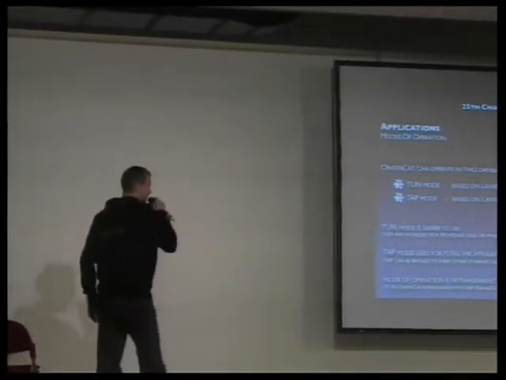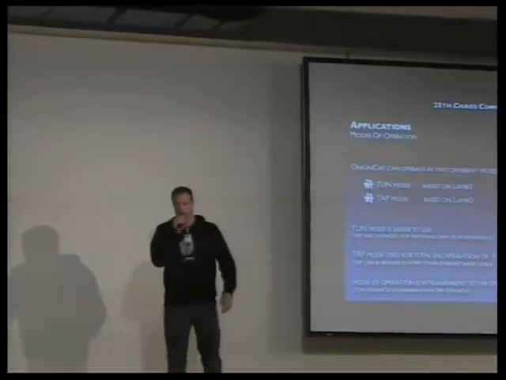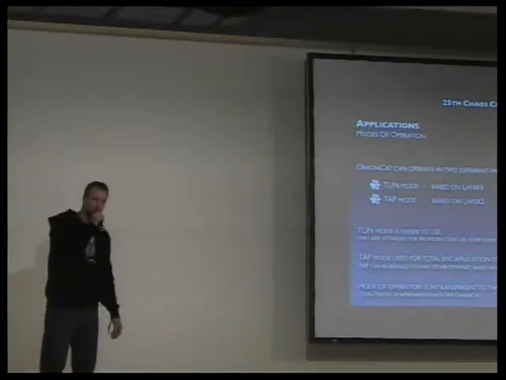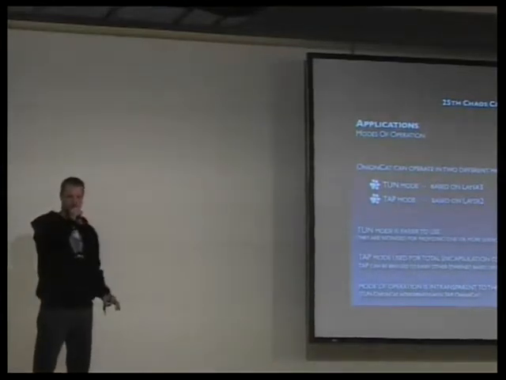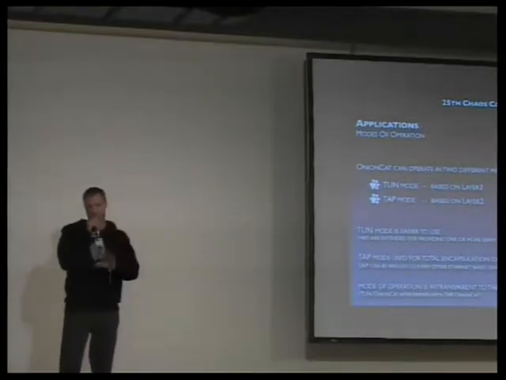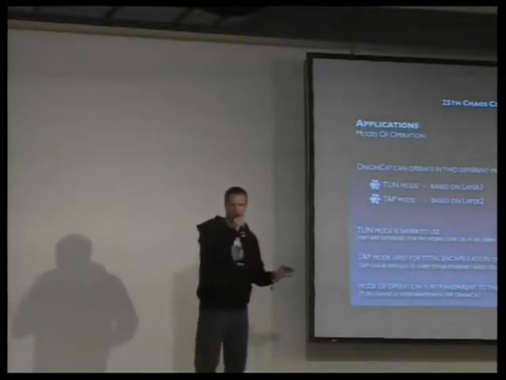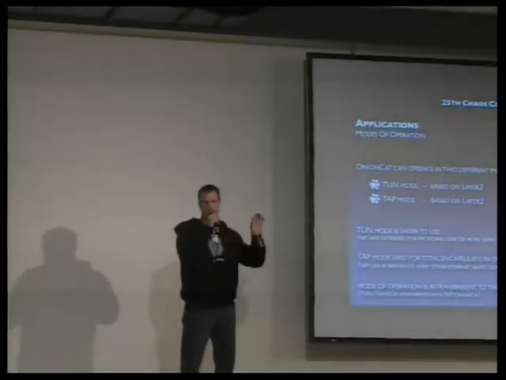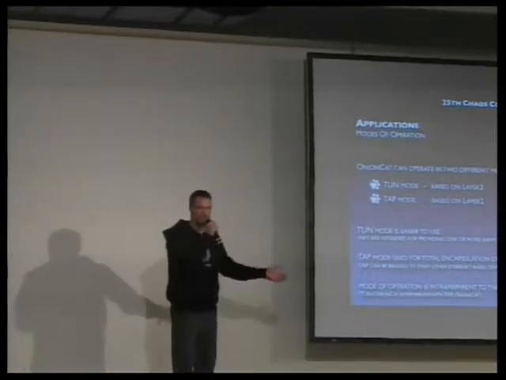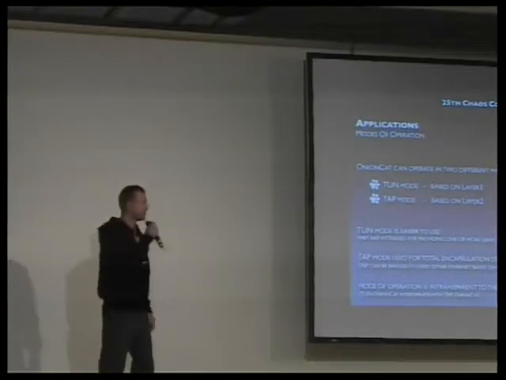The question was if you can set up the TUN mode with NAT on it. I'm not sure. As far as I know, there is no NAT defined for IPv6. But if you use IPv4, I'm not sure. I don't know if there is NAT available for IPv6. But of course, you can configure tunneling, IPv4 through IPv6. This will, of course, forward through onioncat, and on the IPv4 device, then you can apply NAT, of course.